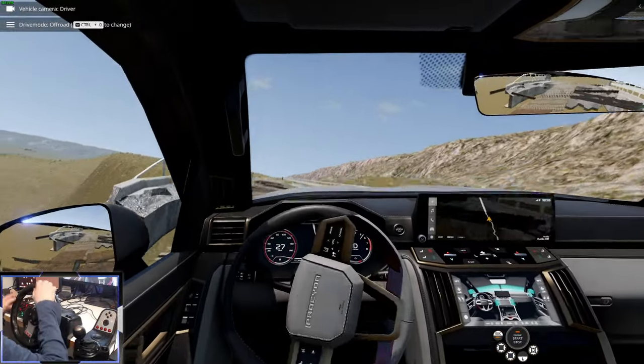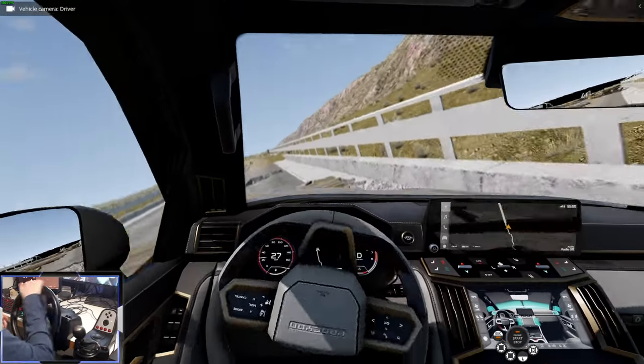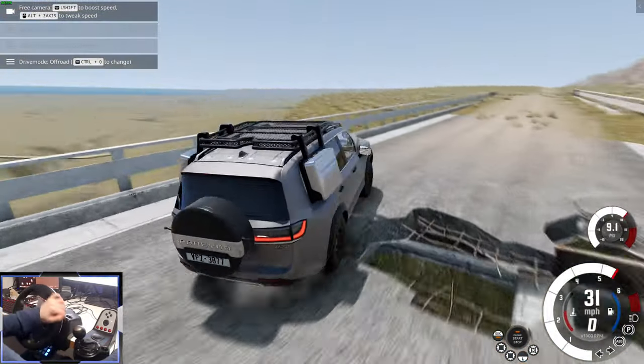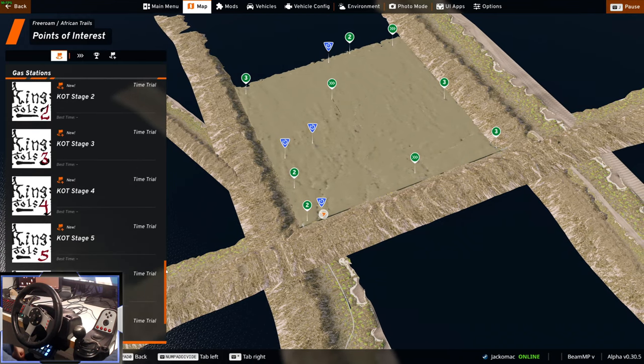Come on, come on. I think it is actually possible to cross the bridge without falling off. Here we go. Oh, nearly. Go, go, go. One last bit. Go, go, go. Power, power. Yes, made it across. And there are several different time trials for you to check out and explore the map.